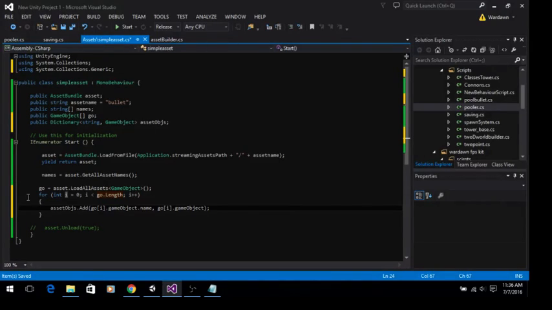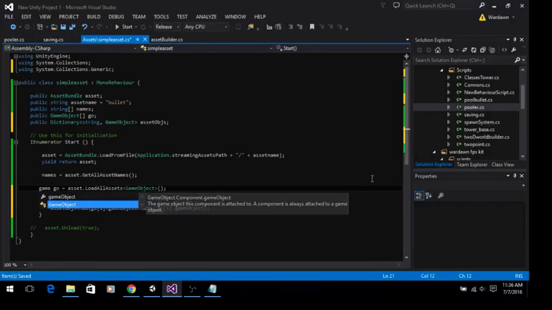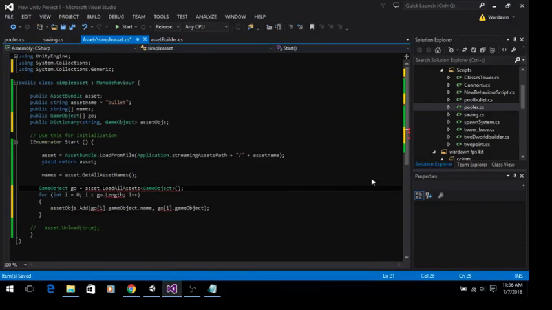And because we do have to have it in an array, we'll just not have this around in memory, right? So we'll go GameObject go equals, and I believe you put it here, yeah. So we'll be getting rid of this because we don't need this around, and we don't need this.